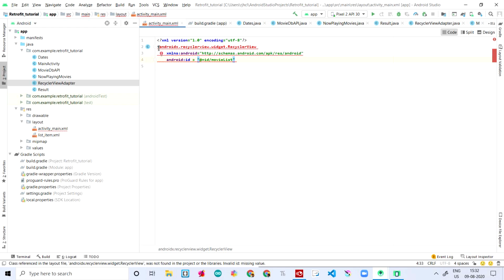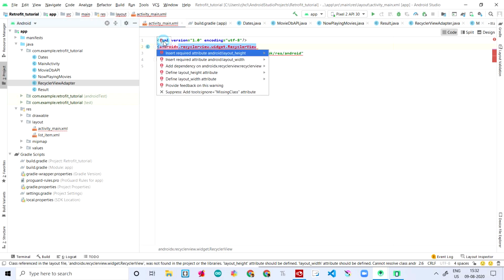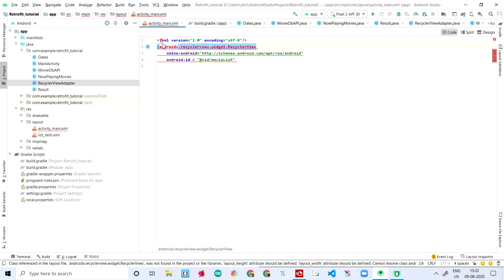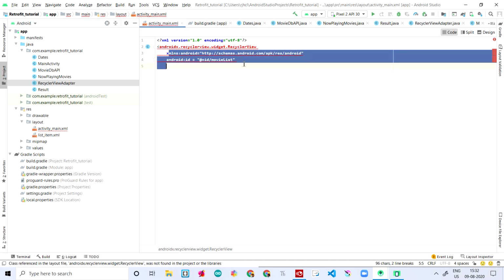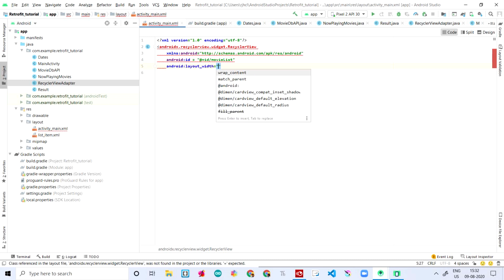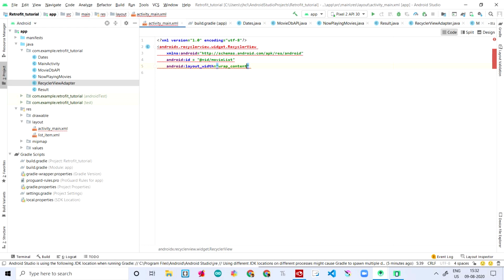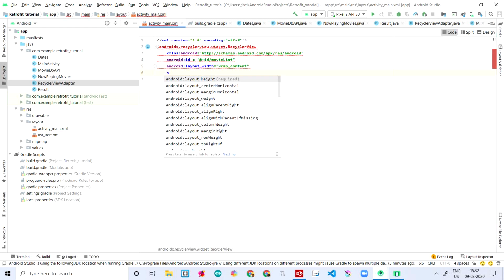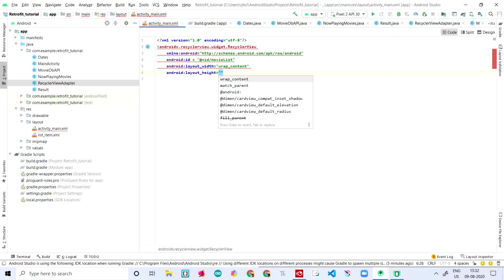Yeah, let's hit on the bulb. For this one, let's say insert. It's not working, I don't know why. Okay, let's just come down and then say width. I'm setting the width to wrap content, and then I'm coming down and setting the height to wrap content.